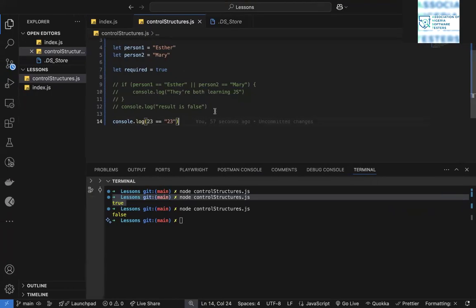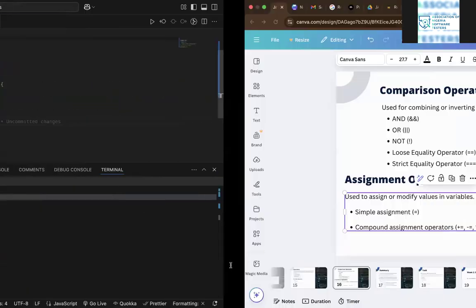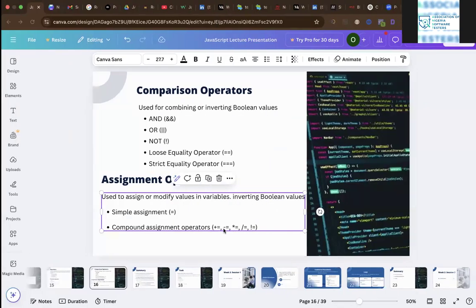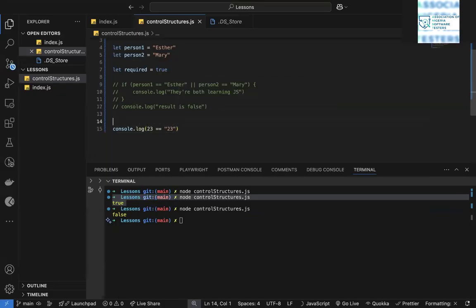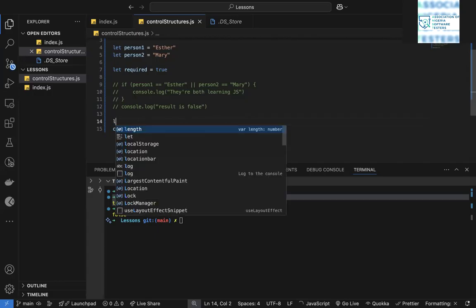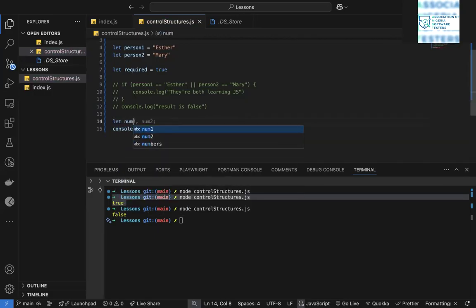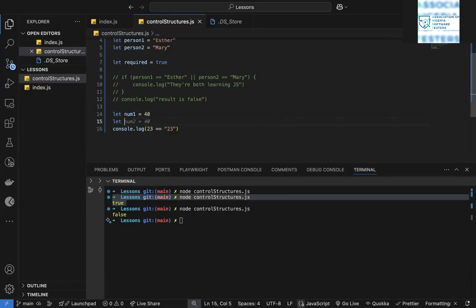Then let's do some of these other ones. I'm just going to do the plus and minus, and then we'll proceed to what we have today. So let's say, for instance, I have number1 equal to 40, and then I have age equal to 3.